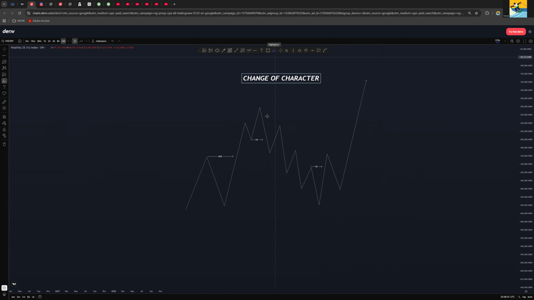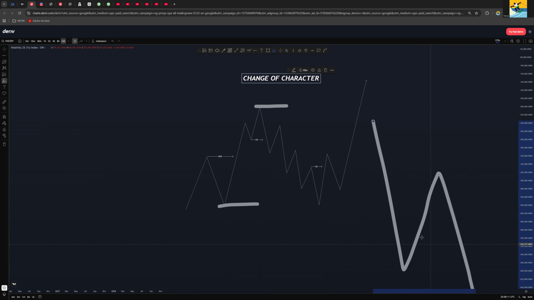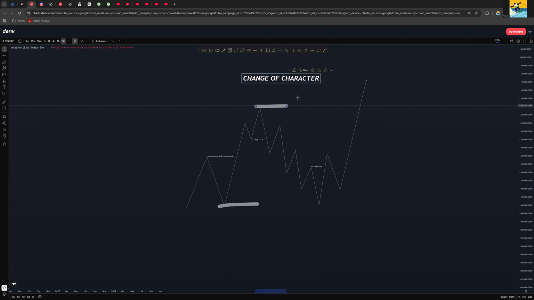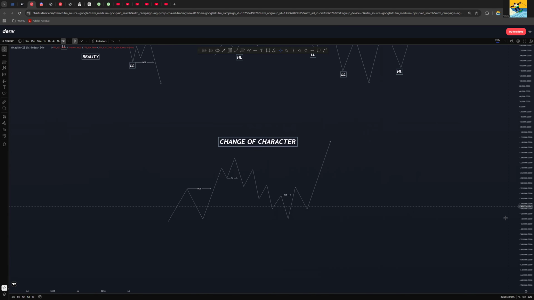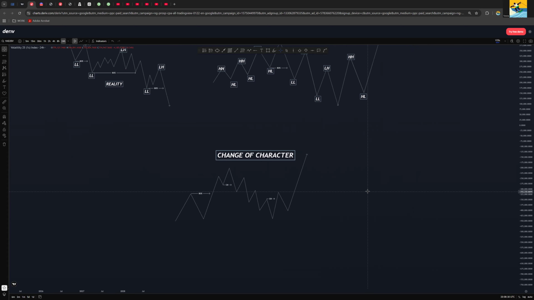And where is our swing structure? This is our swing low. This is our swing high. So the swing low must be broken in this context to form a new bearish trend. So this is everything you need to know about market structure in 2026. Remember, a change of character is not a trend change. It's only the first indication that the market is about to pull back, and also an indication that the pullback may have ended and the market is about to continue in its intended direction following the trend.